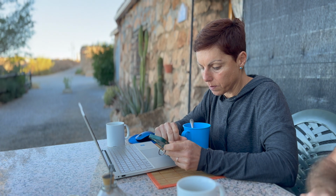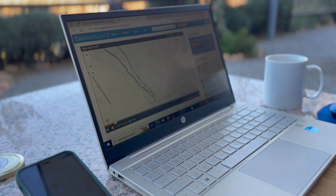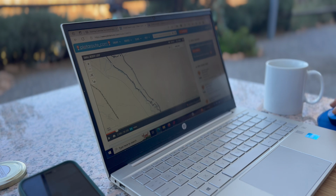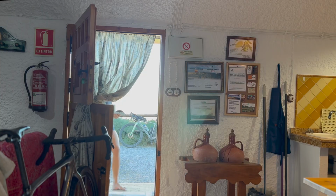Want me to talk you through the route? Yeah, for today, yeah. So we're going to head out on the route from here. The desert bit, yeah. So we're going to go north up to here, look. And that's all up to there. That's all the route going out.